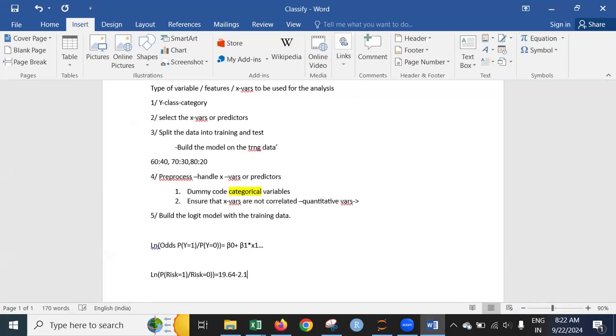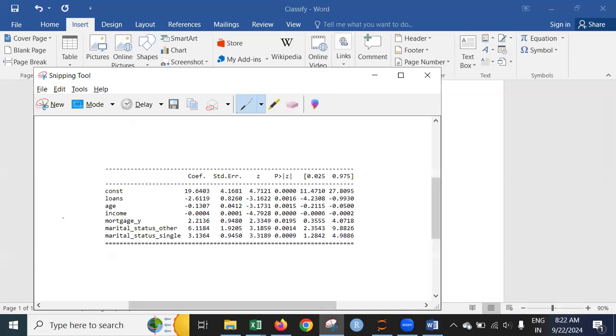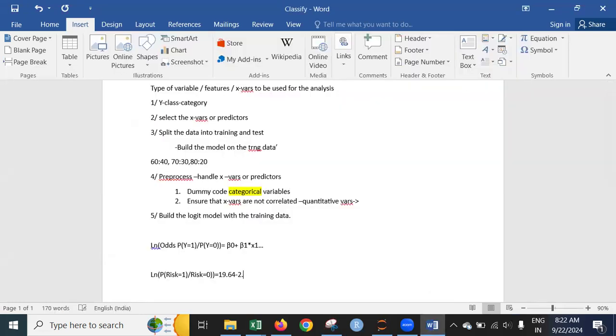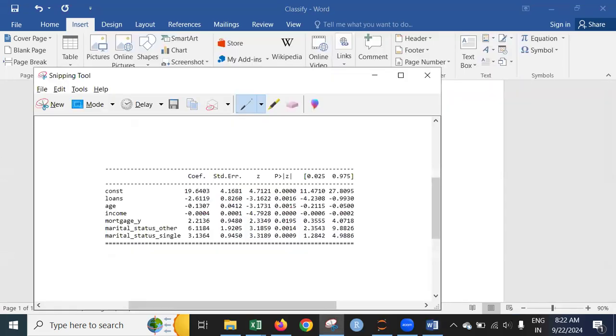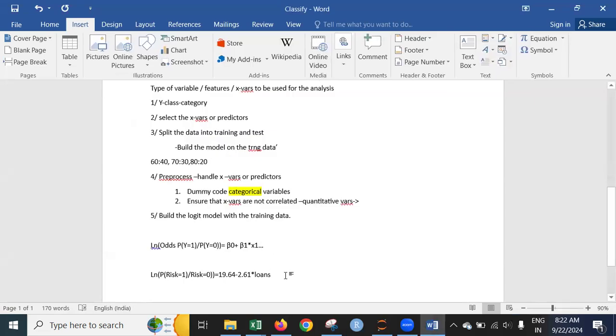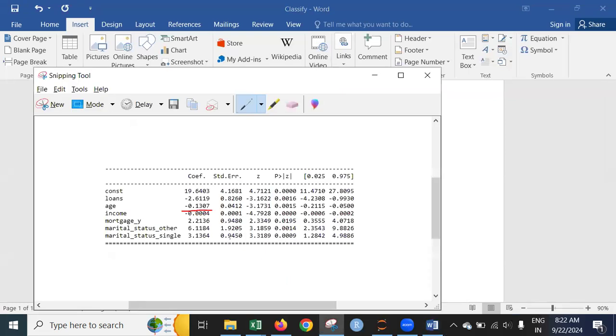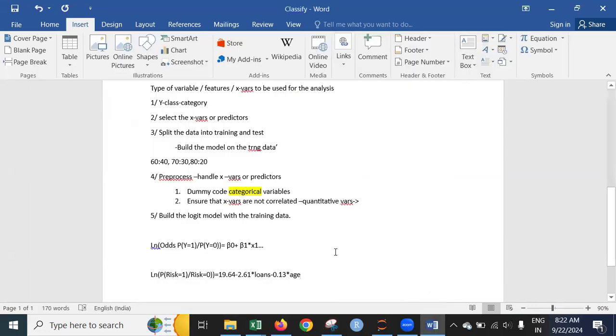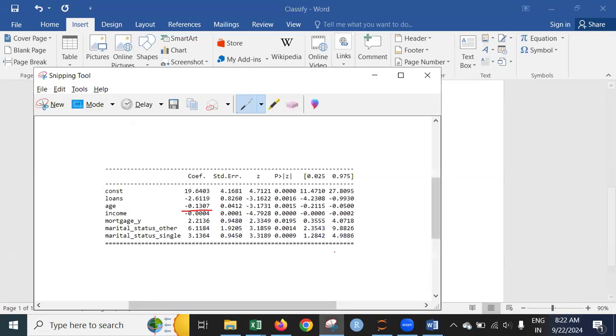So minus 2.16 into loans. Okay. Age is minus 0.13. Then income is minus 0.004.